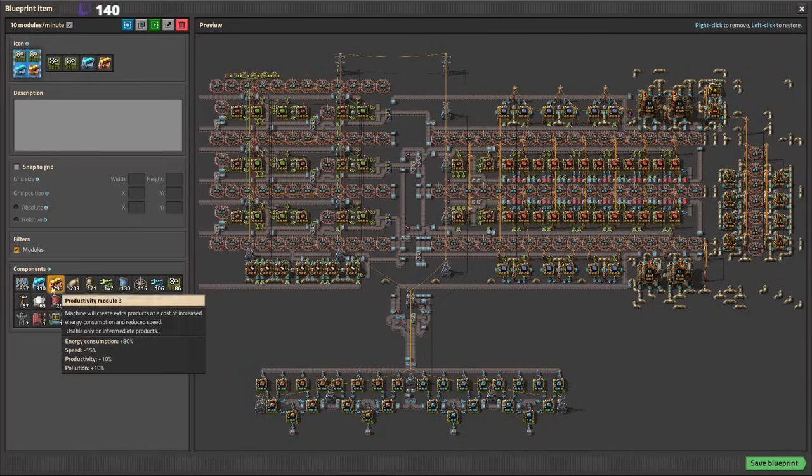Alright, I did it somehow. I downgraded from Mark 1s to Mark 3s. My upgrade planner works a bit strange.